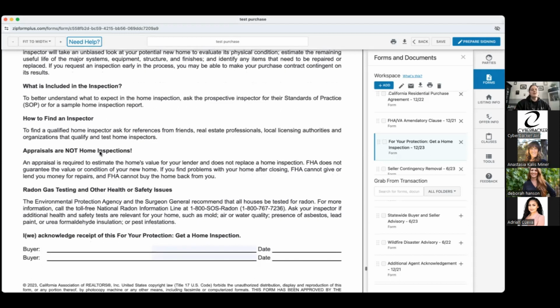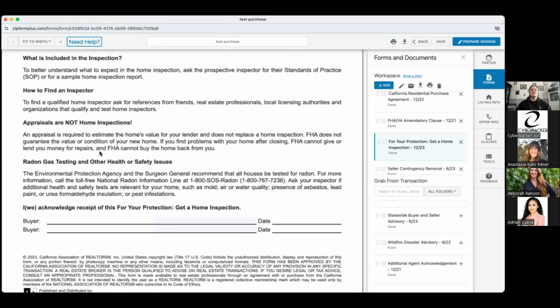Appraisals are not home inspections. An appraisal is required to estimate the home's value for your lender and does not replace a home inspection. FHA does not guarantee the value or condition of your new home. If you find problems with your home after closing, FHA cannot give or lend you money for repairs, and FHA cannot buy the home back from you.